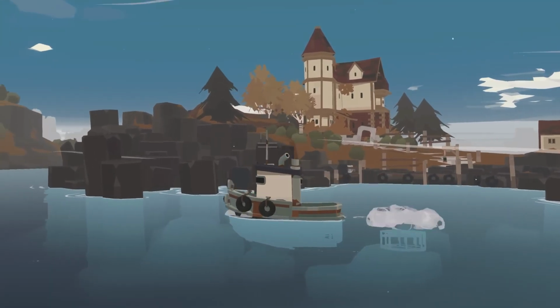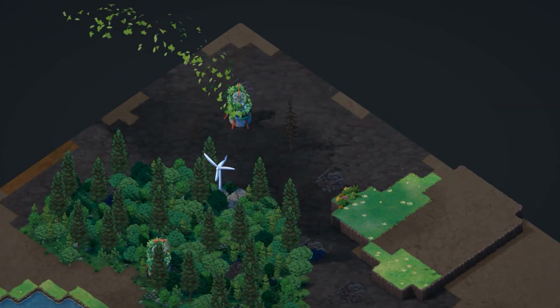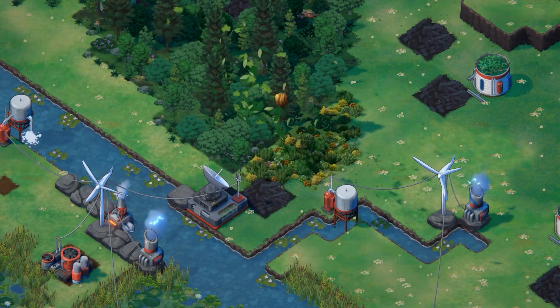How about a game that's like this really cute fishing game, but suddenly, boom, dark Cthulhian horror twist? Or how about a reverse city builder game that's all about you returning a wasteland back to nature and turning it into this crazy, beautiful paradise?